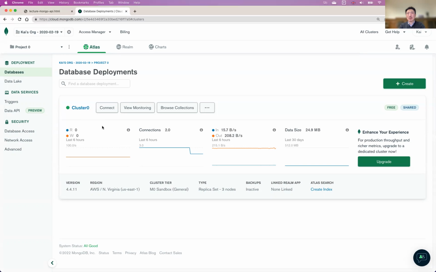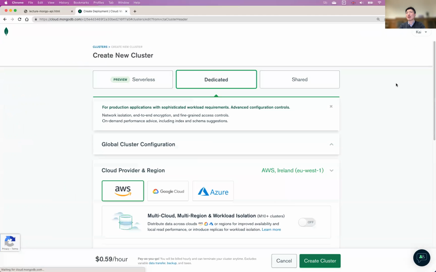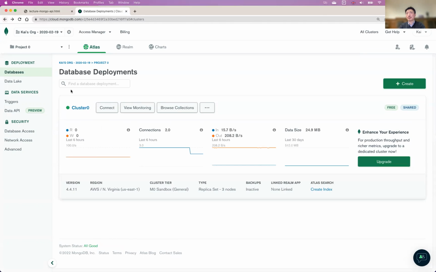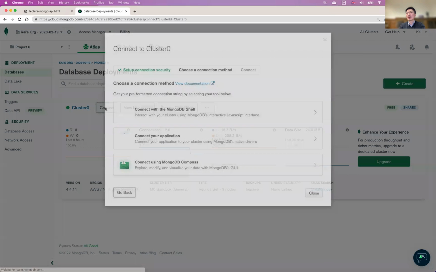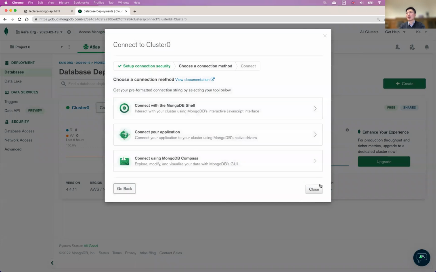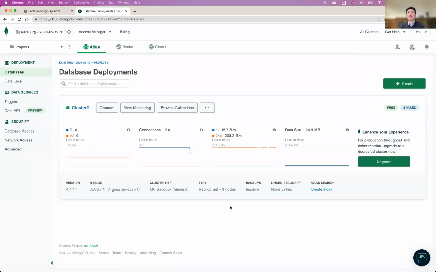Because I'm already creating a database, let me see if I need to. Okay, so this is creating a cluster, which we don't need. I think the first thing you can do is connect. No, not this one. That's the one we're going to be using later.